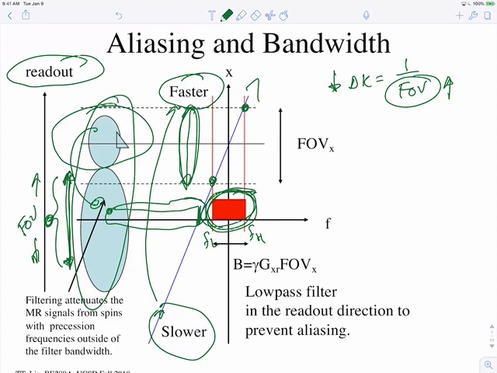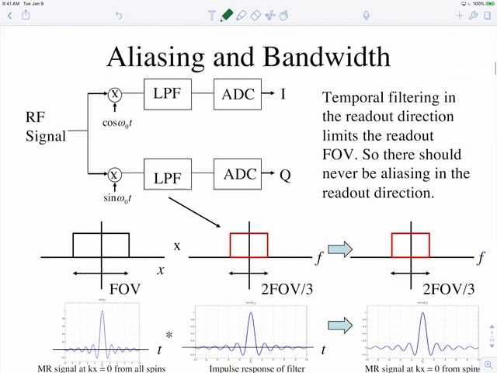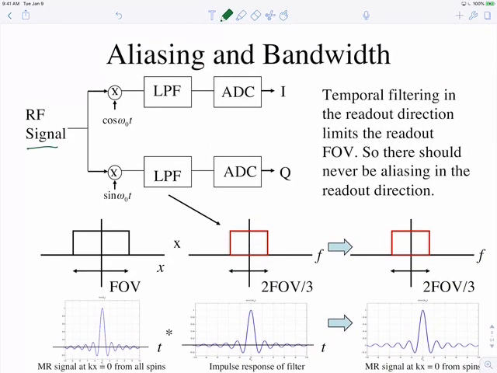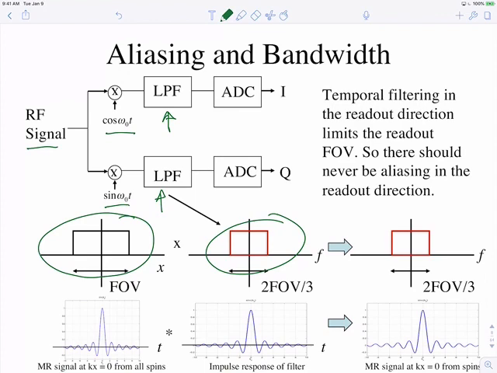All right, so the way that's done is, we saw this before. This is the MR signal. This is the demodulation here. We apply this low-pass filter. That filter just says any spins that are precessing at frequencies I don't care about, just get rid of them. So what that means is, for example, if this was the FOV of my object, like the whole body, I apply a filter that just says, give me the spins in the area that I care about, then the resulting image will just be that area that you care about.